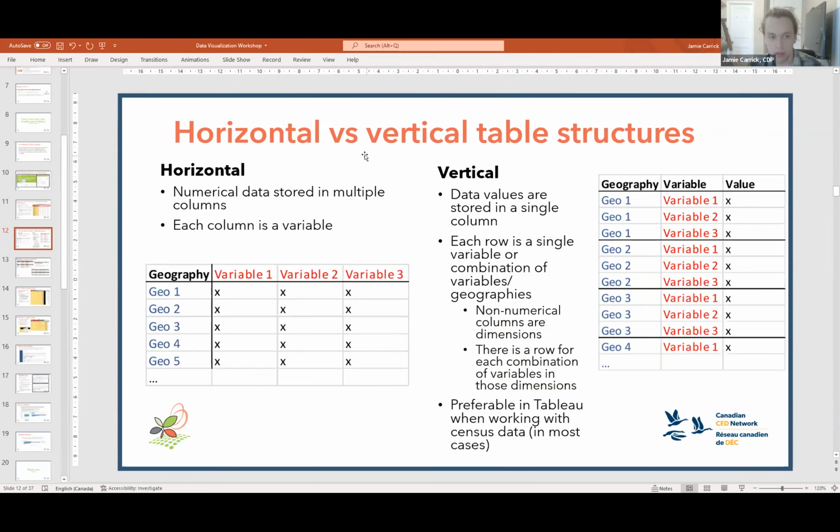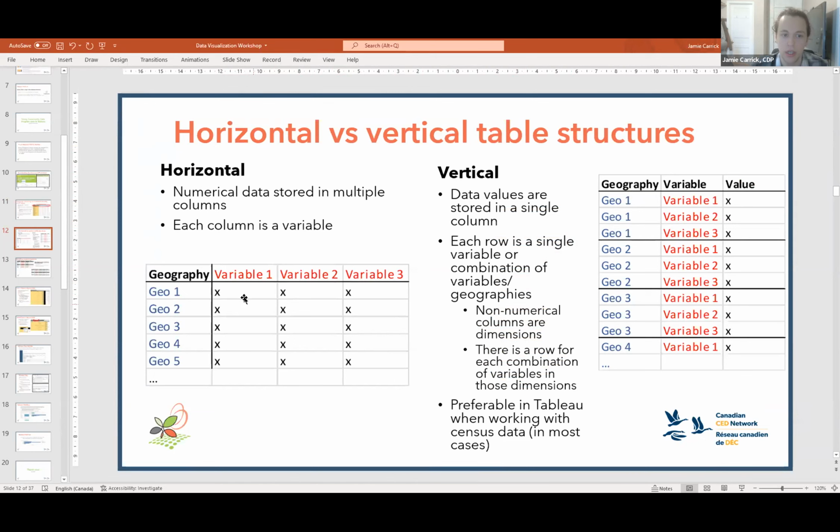One concept that's pretty helpful to understand, if you want to understand this process and how to set up a table, is the idea of horizontal versus vertical table structures. It's a little hard to explain and it may not click right away, but if you stick with it, and I'll try to do some demonstrations that'll make it clear, hopefully it'll start to reveal itself to you. So this image on the right here and that table I just showed you in the previous slide would be examples of horizontal table structures.